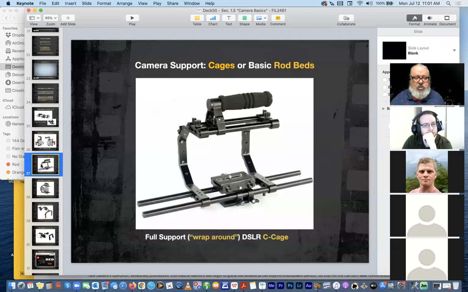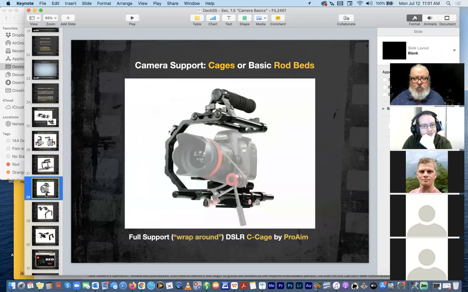I showed you the 6-inch sheet cage already. Here's a little clearer photo of it against white, so you can get a sense of what the basic architecture of that cage looks like. And then when you stick a camera inside it, like this is a 5D, that's kind of how it's going to work.